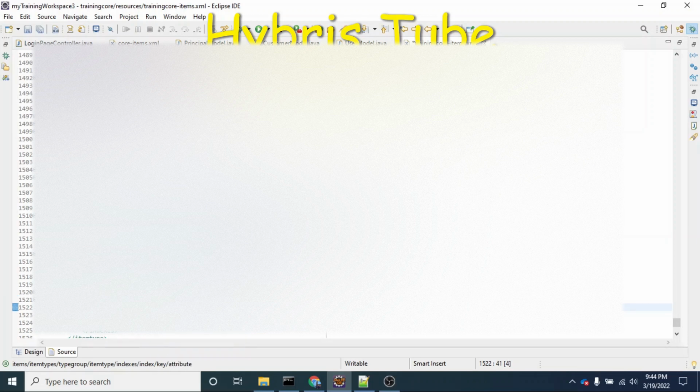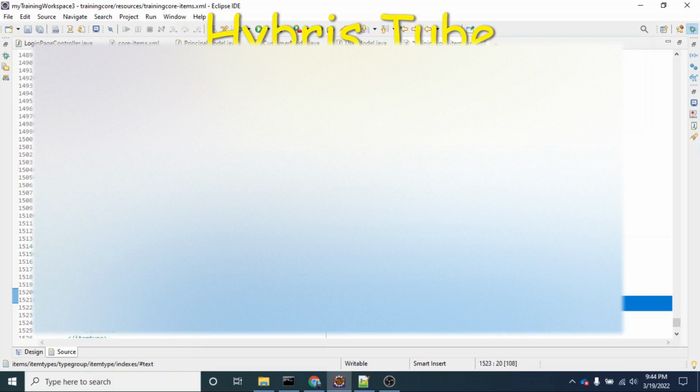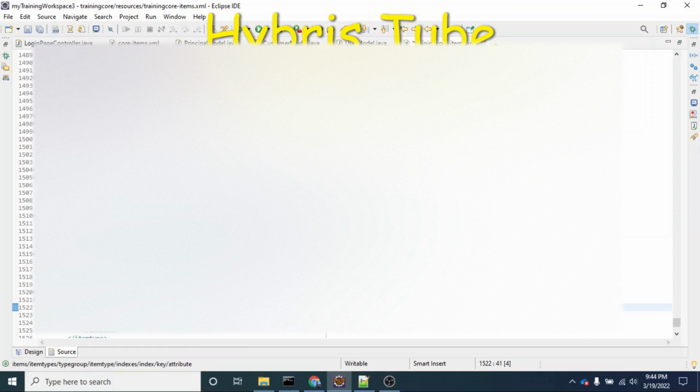But here, guys, you can see we have used unique equal to true. It means this index value will be unique. It means a code value will be unique. If you try to insert a duplicate value into this code attribute, it will not allow you to save, because, as I told you, in case you are indexing a particular attribute, during the insertion as well, we update the corresponding indexing schema as well.